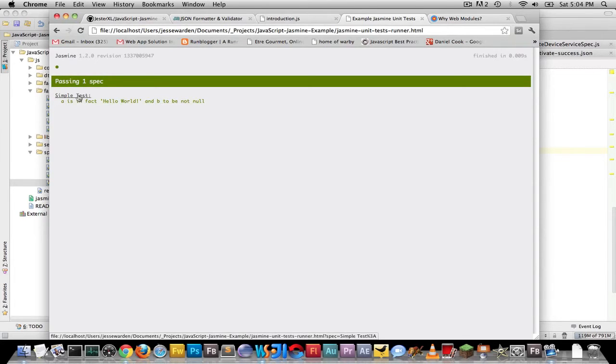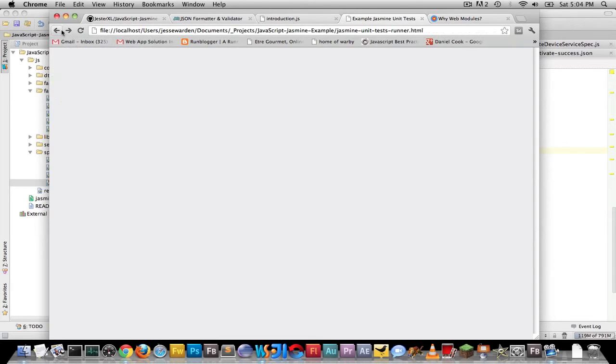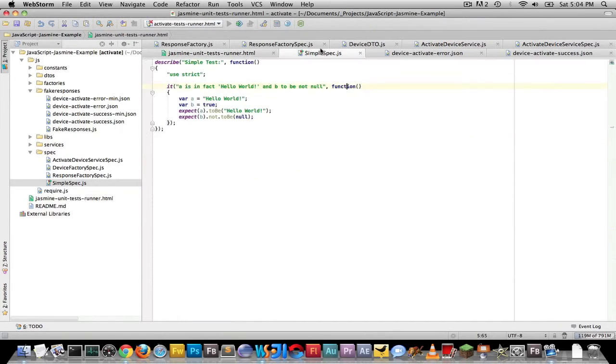All right, so notice it says passed one spec, or one unit test suite was successful. Inside that test suite, the single test that I ran, A is in fact hello world and B is not null. Fantastic. And it's green, the dot shows it worked. You can also click on them to actually run just that particular test with deep linking, which is kind of cool. So again, what did it do? It just validated that when I say A equals hello world, it is hello world. Now, if I say B is not null because I instantiated it, cool.